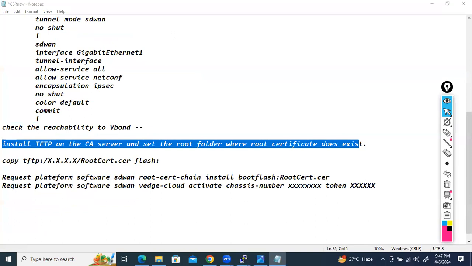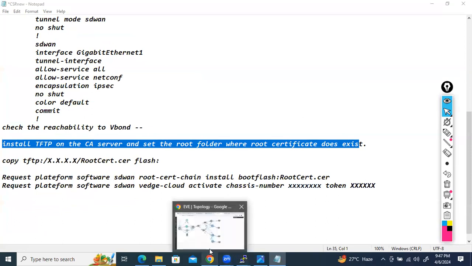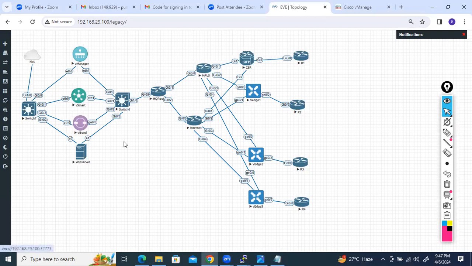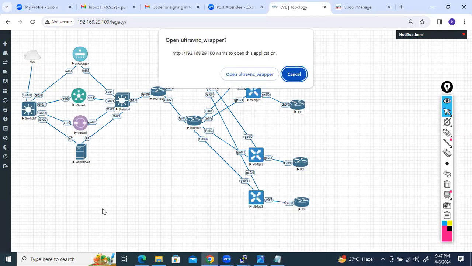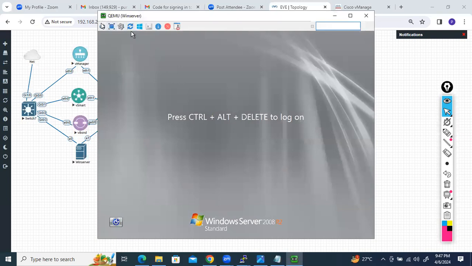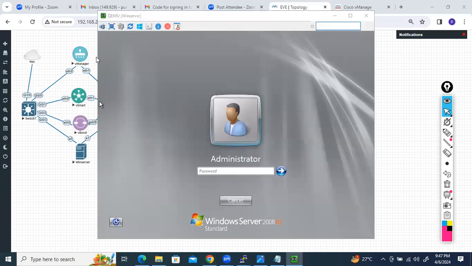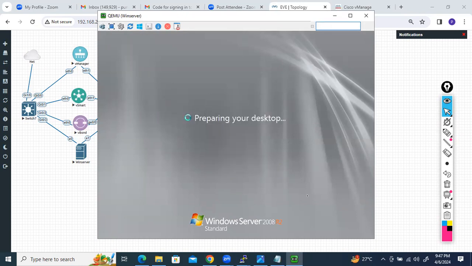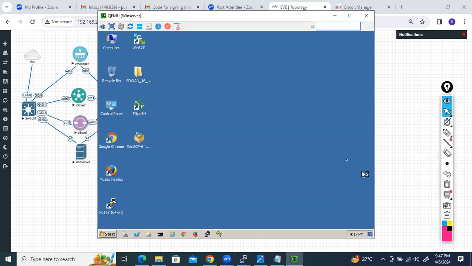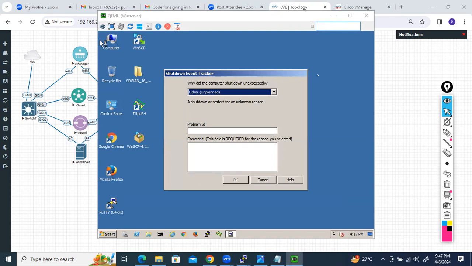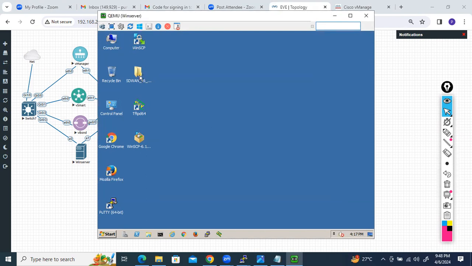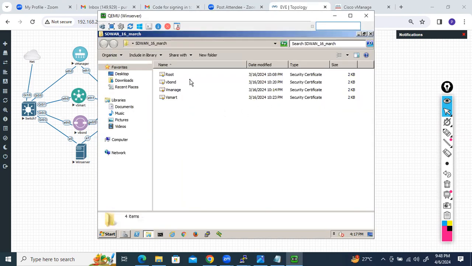Then after that, I need to copy the root certificate. So where is the root certificate? Just a minute, let me open it. TFTP is there. And where is our certificate? The certificate is in this folder, right?